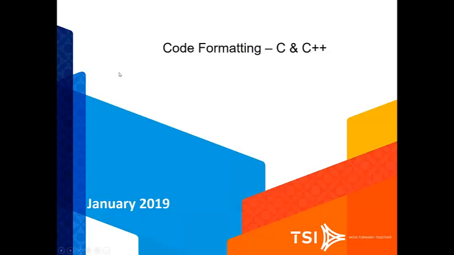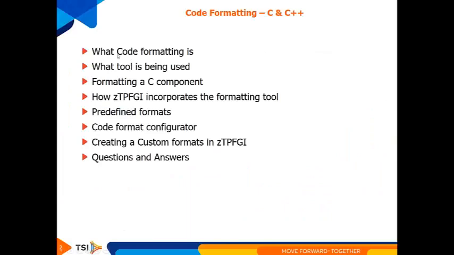Okay, we're going to talk about code formatting for C and C++. We'll touch briefly on what is code formatting, what tool is being used, simple formatting of a C component, how zTPFGI incorporates the formatting tool, some predefined formats that are available to us, the code format configurator that helps you come up with a custom configuration for your format, how to create that custom format, and then questions and answers.